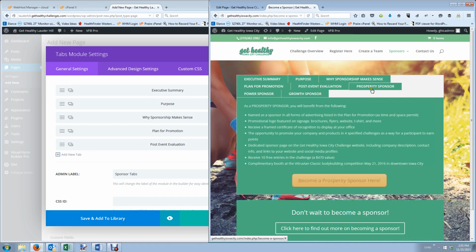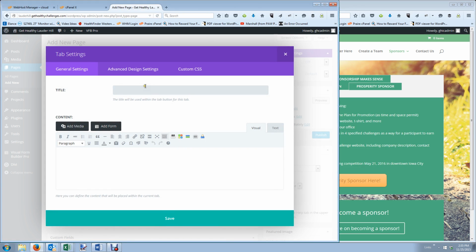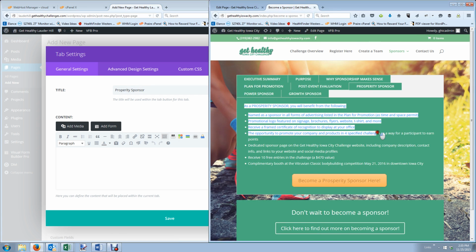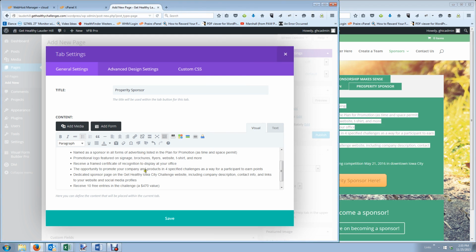Then we've got a prosperity sponsor. So here comes the tricky part. And we're going to have to kind of look at this a little bit, but once we get it a little more defined. Prosperity sponsor. Okay, as a name sponsor, blah blah blah, yeah. That, yeah, boom. Okay, so obviously they don't want to have anything at the Vitruvian Classic.